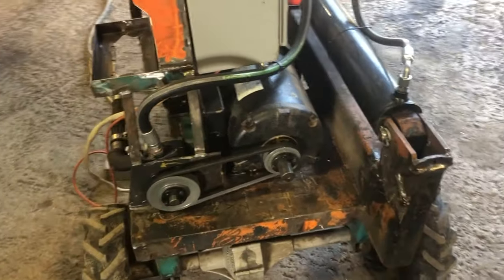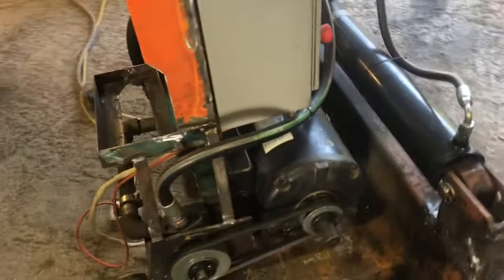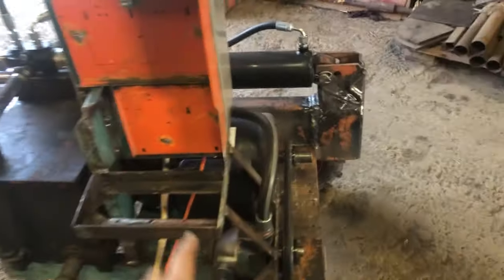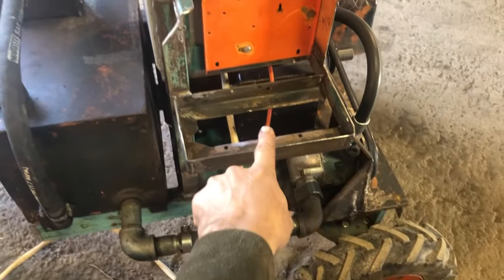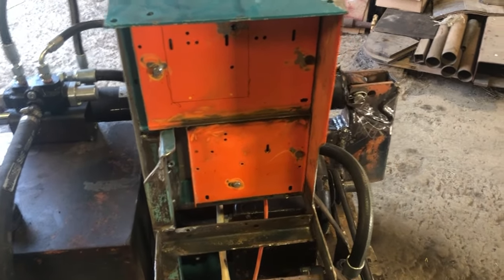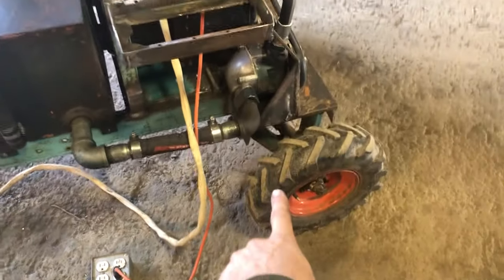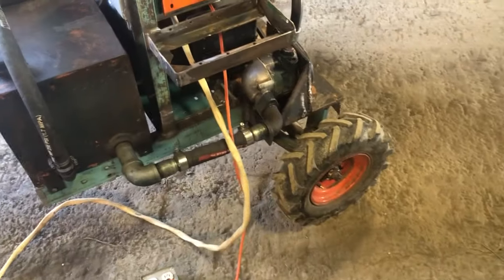But I got the motor and the pump and all the plumbing working, new hydraulic hoses everywhere. This side here is not yet finished. That's a tray for the battery and then space for the DC drive components for the traction for the drive axle. That's not worked out yet.